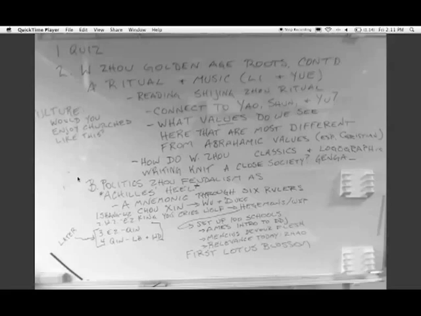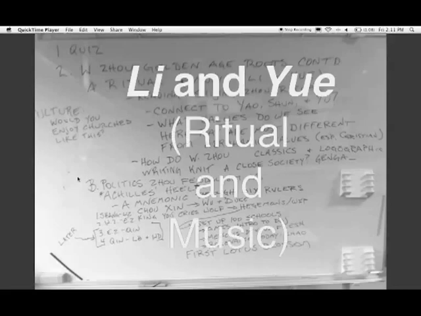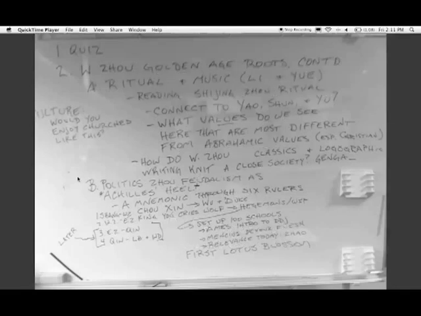That was the Shujing, the political Confucian classic. Now I want to talk about the one that we're going to read today, which is ritual and music. For those of you who speak Chinese, Li and Yue, ritual and music. These are two other foundations of the Zhou dynasty, things that start back then.